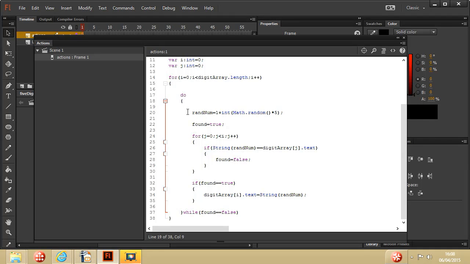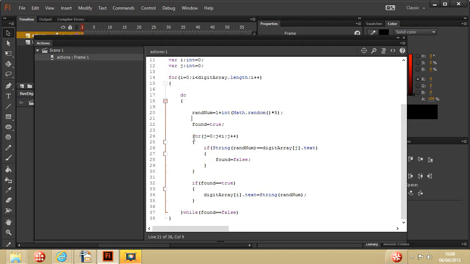And what this is doing is, first of all, generating a random number between 1 and 5. We've seen something like this before. Math.random times 5, cast to an int, and then add 1 to it to get a number between 1 and 5. And then we need to find out if we've seen this number before, if we've already used it.